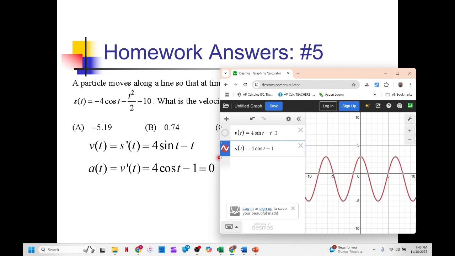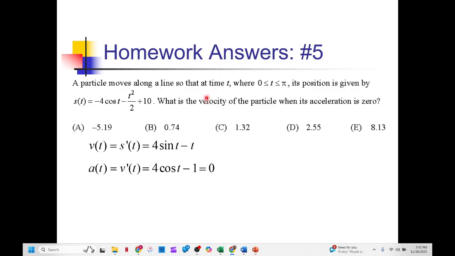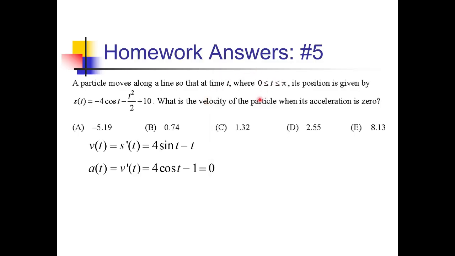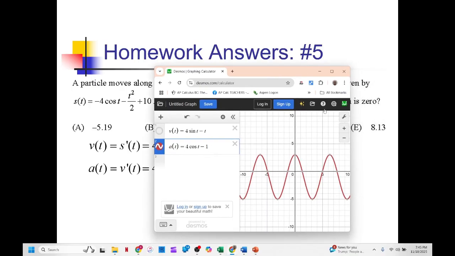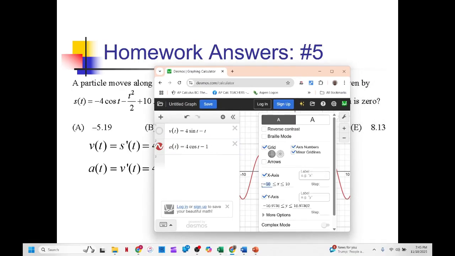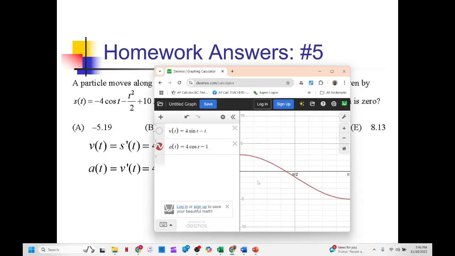So here's that graph that we're looking at. And they specify the interval between 0 and pi. So going back here, I'm going to change my interval to be from 0 to pi. And I'll make my steps go by pi over 2, just so I can get a good picture of where this thing is ending. All right, there we are. So there's only one place where this equals 0 on this interval, and that's right here at about 1.318. So I'm going to copy that because I'll probably need that value in a moment.